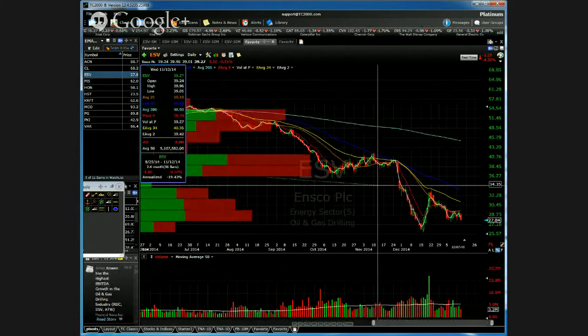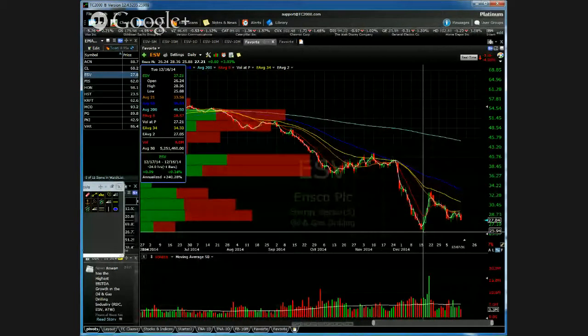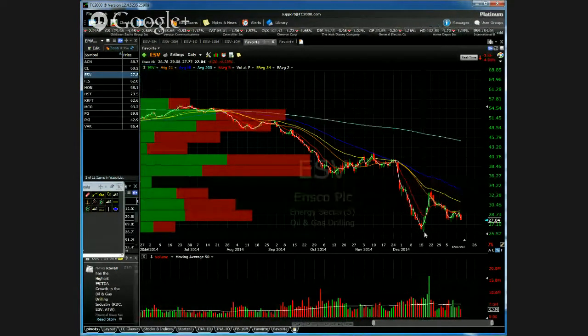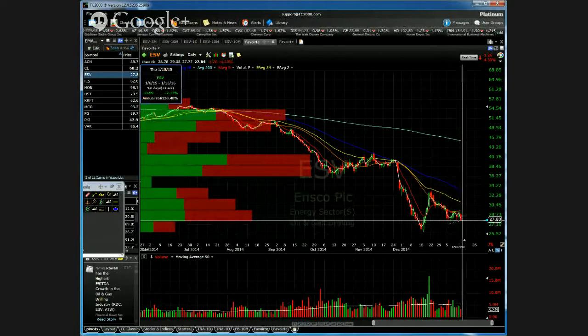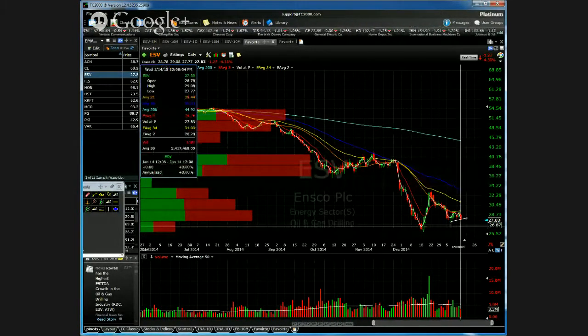ESV, it's an oil company, another energy company. Some energy companies are doing okay today. Some of them have clearly lower to go. I would say this one is probably going to come down and tag this low at the very least at 25.88. So that could certainly be shorted for some decent risk reward. It's losing that little trend line there.